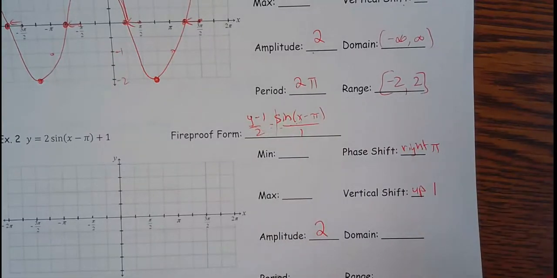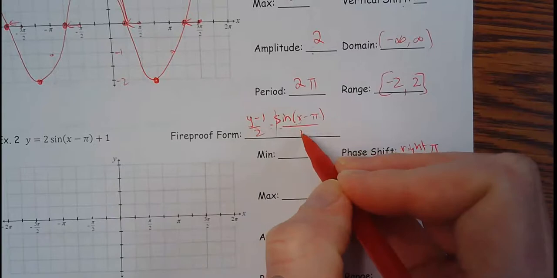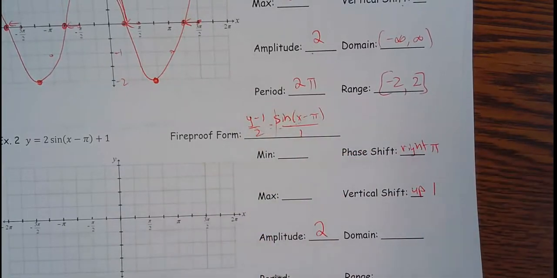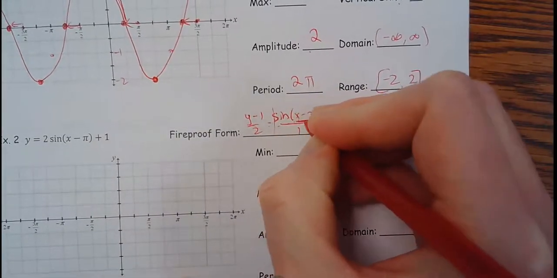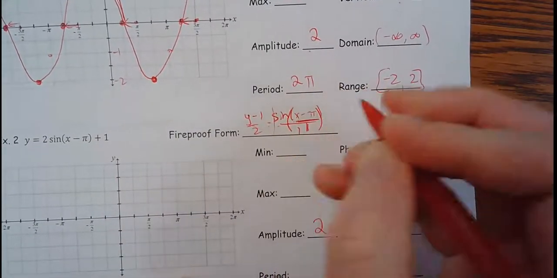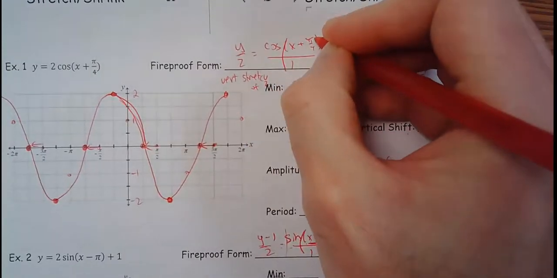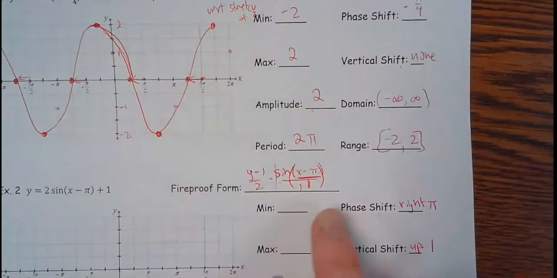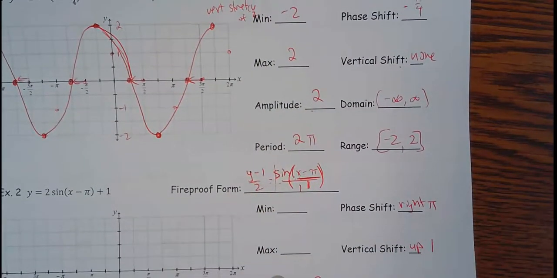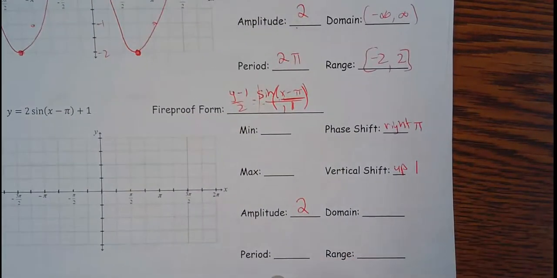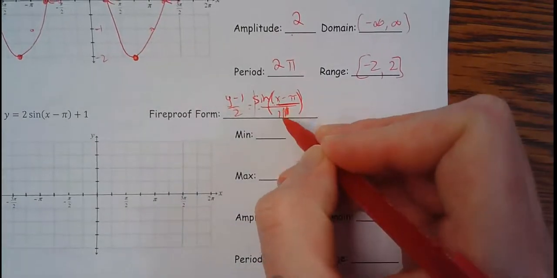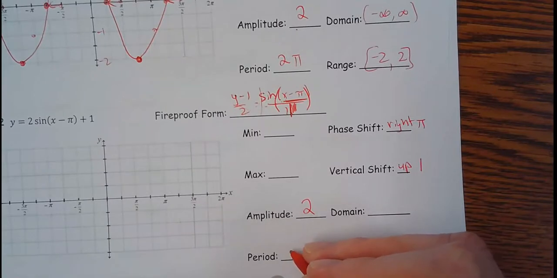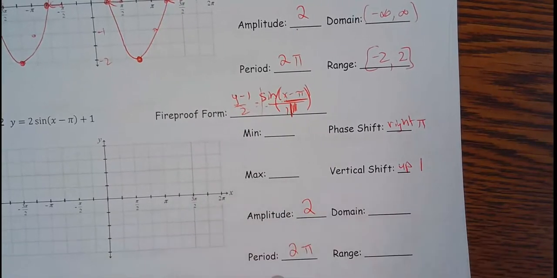And now the period, again, no number down here. That number didn't change anything. And I should be putting this over 1 because it's all of it like that. I guess I got ahead of myself on those things. So it should be sine of all this over 1. So the period doesn't change because that's a 1 on the bottom there. So no horizontal stretch or shrink, so that's 2 pi.